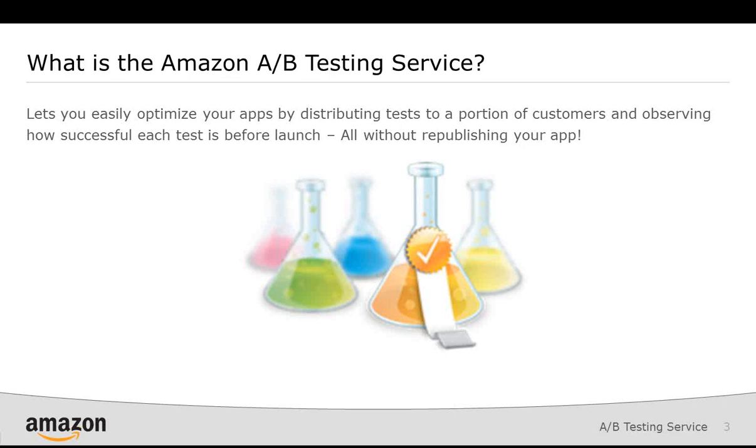So that means that you can actually run these tests, adjust the behavior of your application while it's live in the wild, and then launch the winning variation to everyone without having to resubmit your app to any particular storefront. This includes iTunes or the Amazon App Store, Google Play, anything like that.